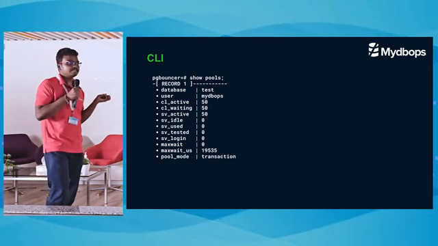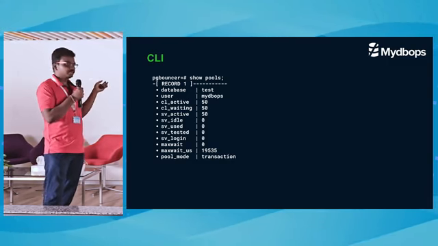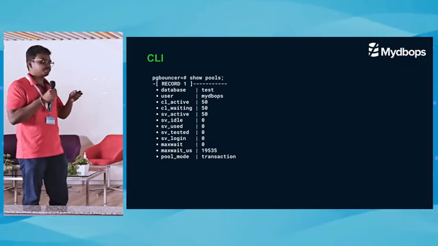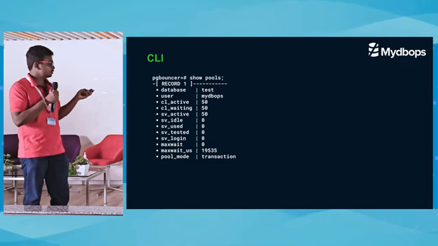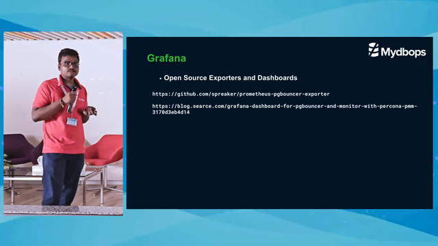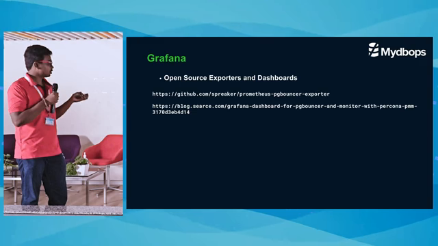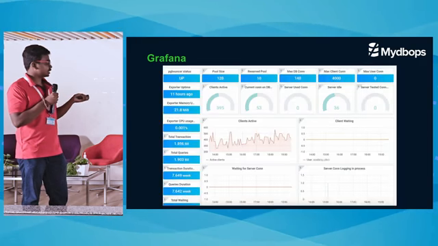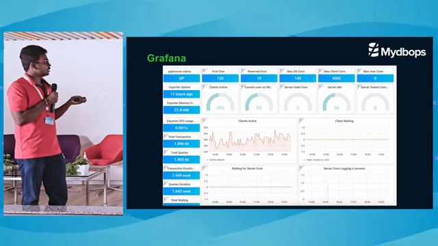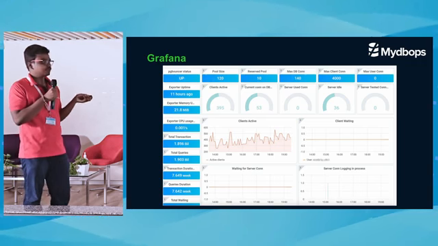So the problem with the CLI method is that it gives almost all the stats, but you can only see the current time. Whatever query is executing now, that is the only thing you will get. If you want to see the metrics for the last month or week, you need to rely on a Grafana based report. If you already have PMM in your infra or some other Grafana, you can simply configure it using the Pgbouncer exporter. It has very good dashboards like this. It gives you all the consolidated things like client active and waiting, and most of the details are available. And you can select the time range as well, how long you want to see.